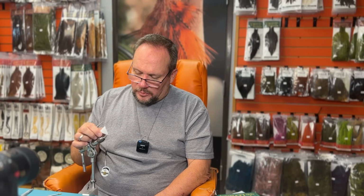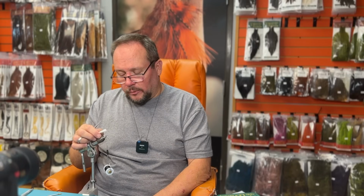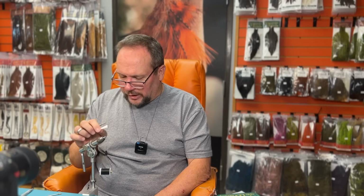But that synthetic fiber, one of the things about this is it doesn't change its shape. If you take a fly and you fish with it and you stick it on your patch on your pack or your vest, the tail won't be bent out of shape like it often will with hackle fiber tails. So the synthetic fiber tails are much more durable. They are a little tricky to work with though, but that's a definite viable option for a lot of stuff.